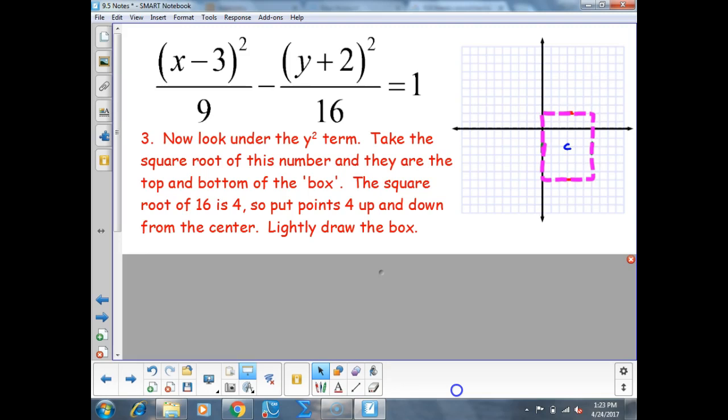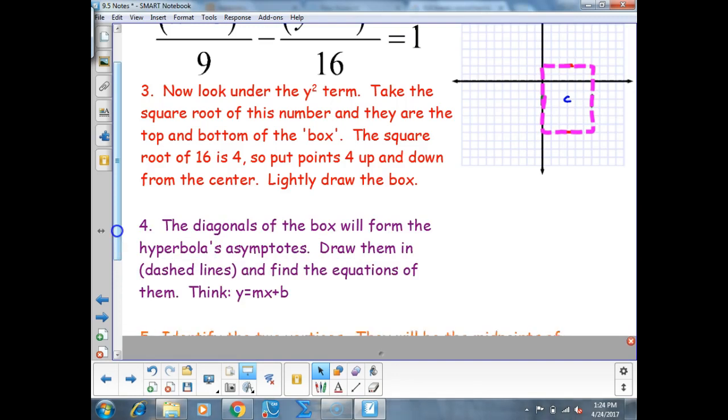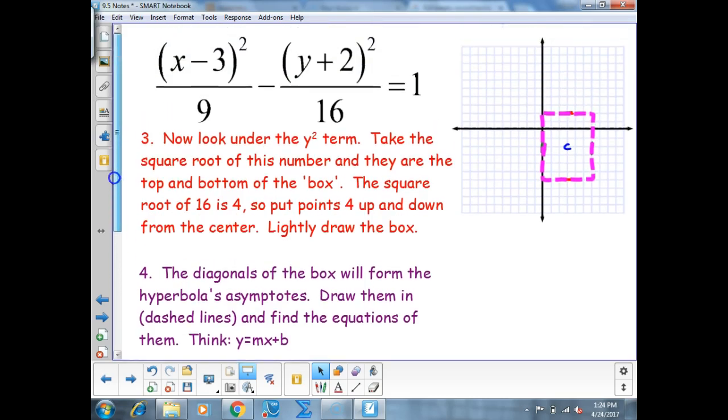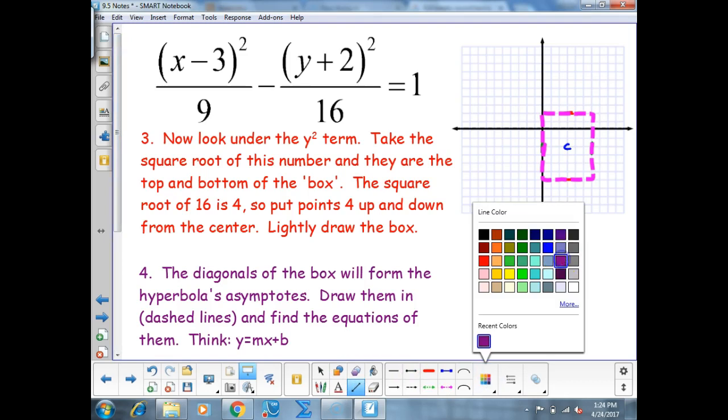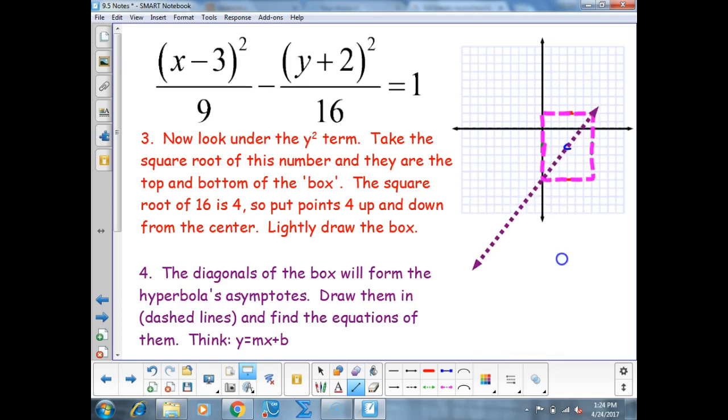Now you may be saying to yourself, self, I don't need to draw this box. And I'm going to say, I don't know how else to draw a hyperbola. You've got to do the box in order to do the hyperbola because of step number four. Step number four is going to tell you that we need to make the diagonals of that box because that forms the hyperbola's asymptotes. The diagonals of that box that we just made give us the asymptotes of the hyperbola. I'm going to use something straight—ruler, straight edge, book, planner—and draw in the diagonals of our box.